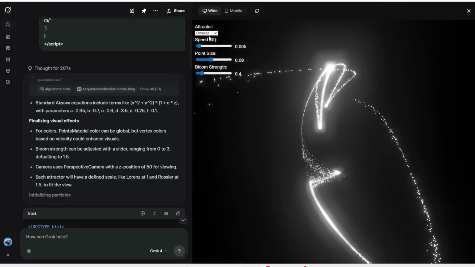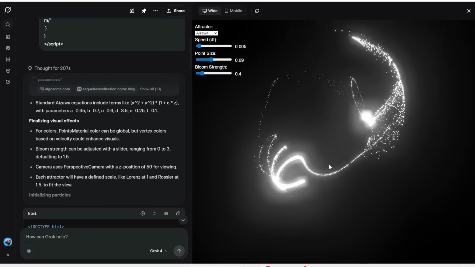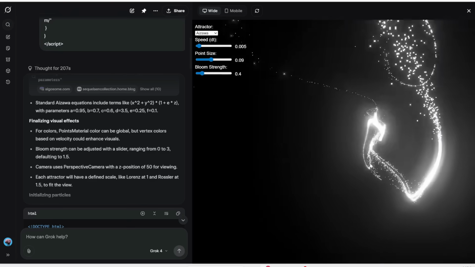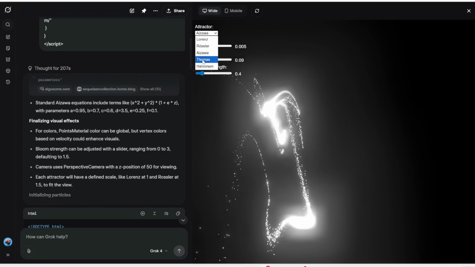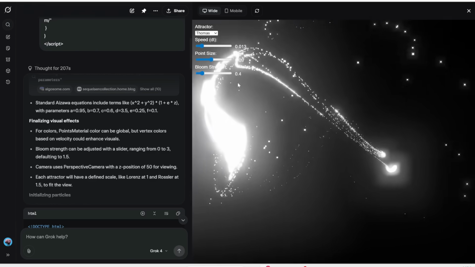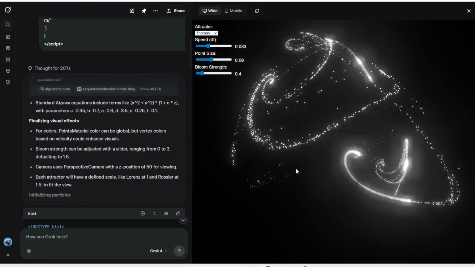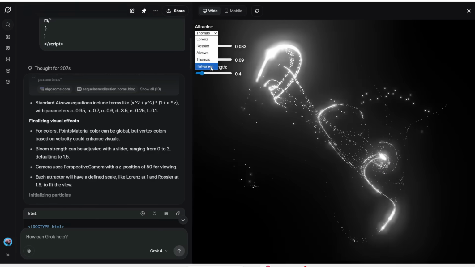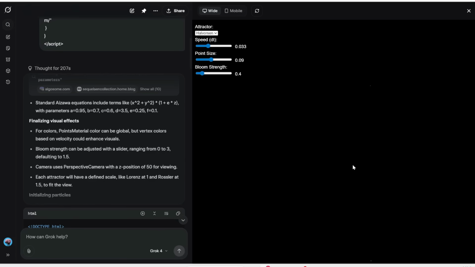Instead of Rossler, let's try Aizawa, and you can see right now it's transforming into a different shape. Okay, so I guess this is the Aizawa equation. Very nice. And instead of Aizawa, let's try Thomas. Let me increase the speed. Wow, very interesting. So this is Thomas. Let me increase the speed a bit faster. There we go. And then after Thomas, let's try Halvorsen. Is that how you pronounce it? Oh my god, what is this? Where did all the particles go?